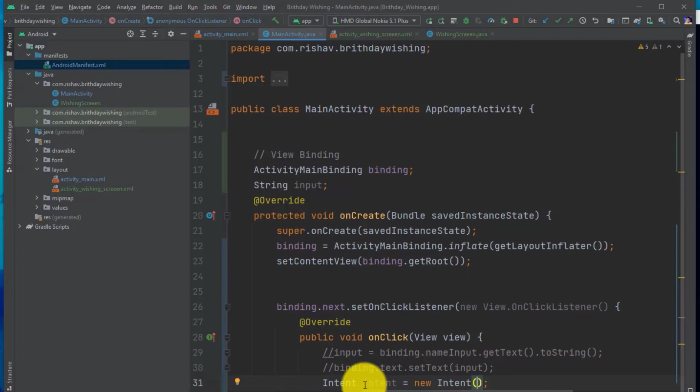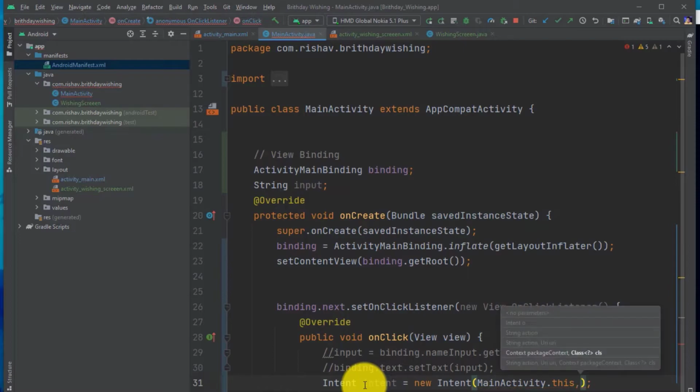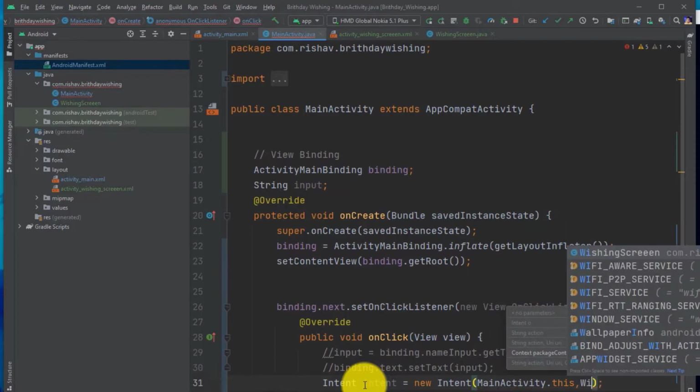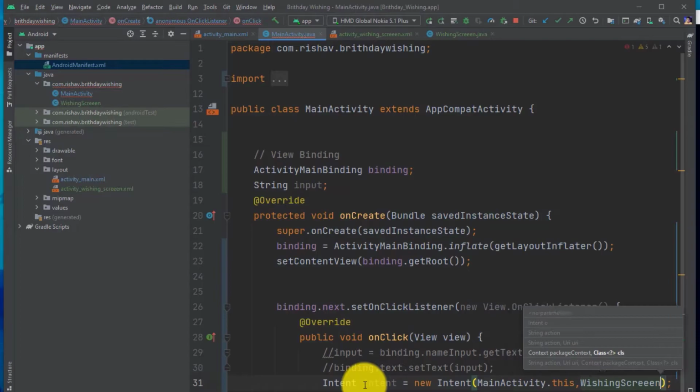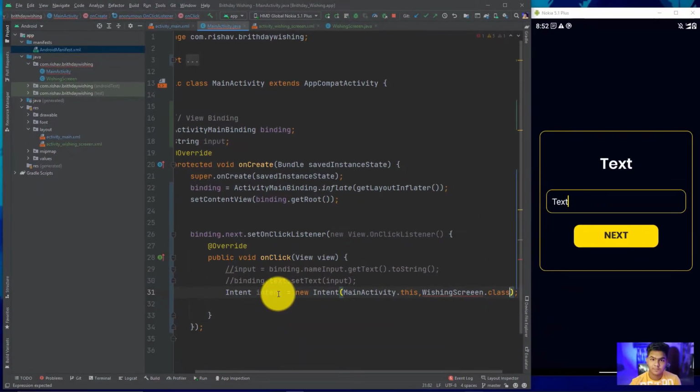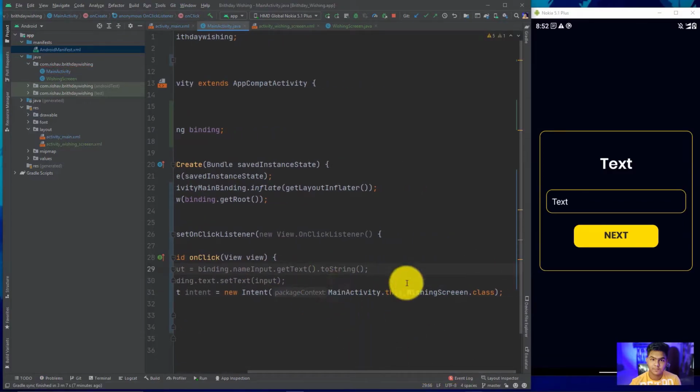So first thing I will write main activity dot this, and I will give a comma, and then wishing screen dot class. This one is a class actually. You can see that this is the package context coming.